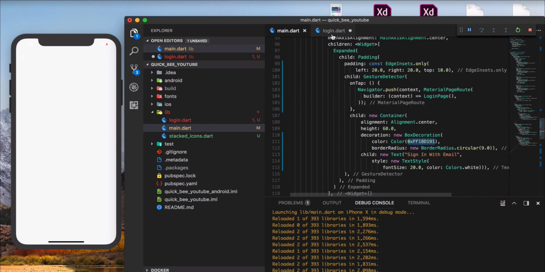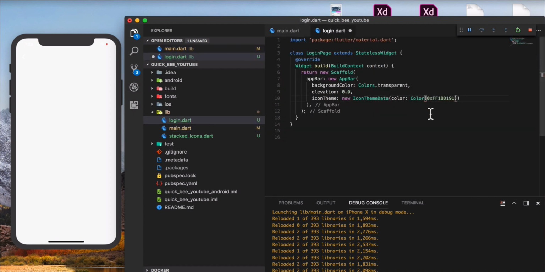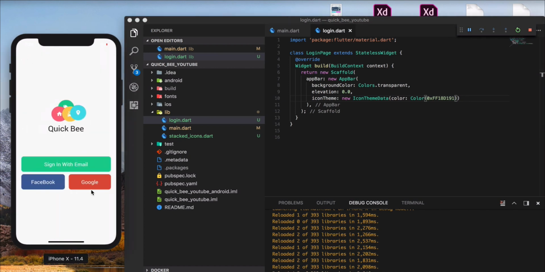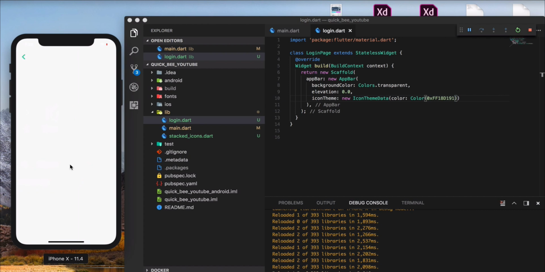So it is going to be something like this. Go ahead, save it, let it reload, and you're going to get that button right over here. Can you see that? Okay, so if you press the back button, we are able to navigate from one page to another.